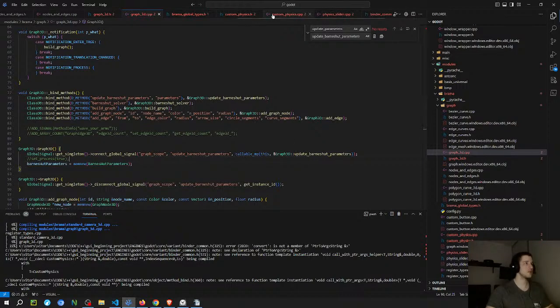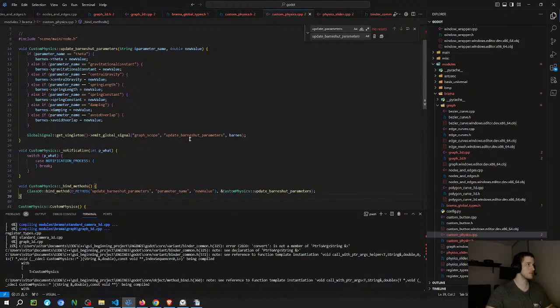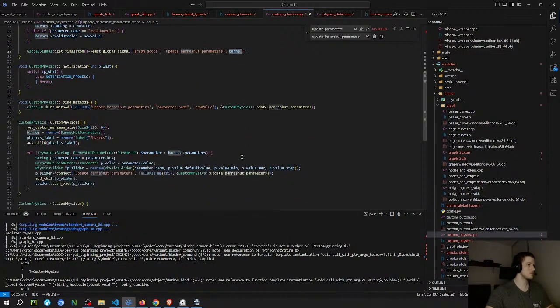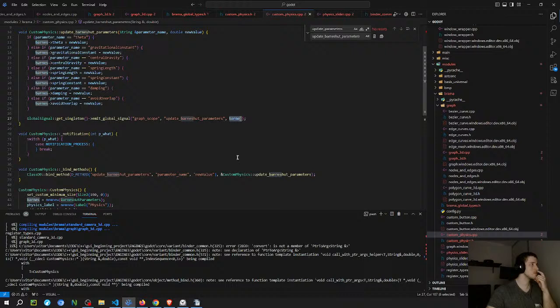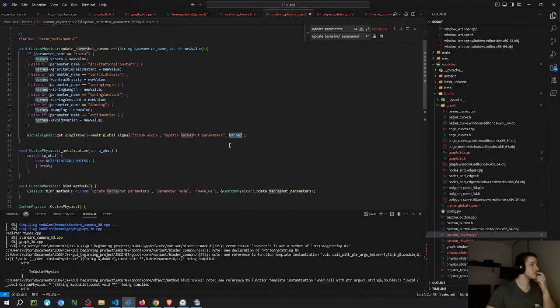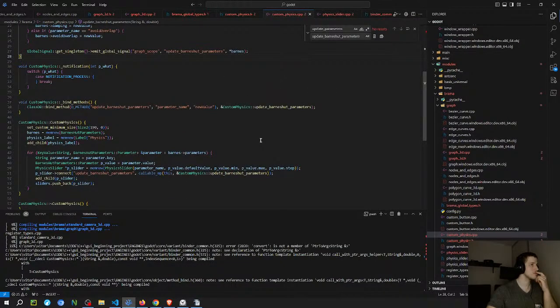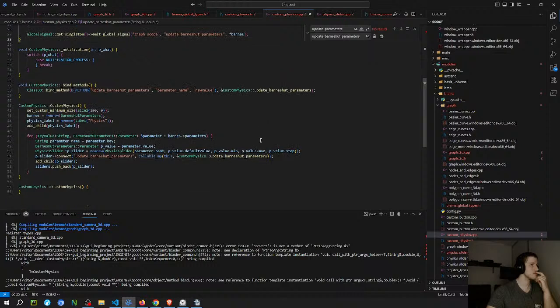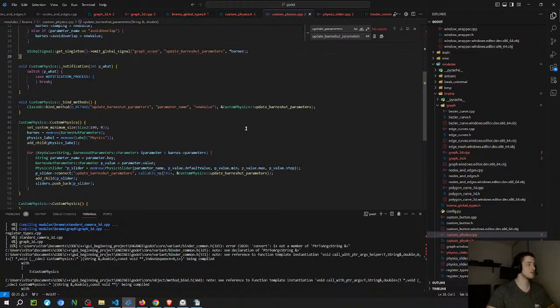So it has to be coming from this. Maybe I have to pass it like this. Let me try like this. I think if I pass as a reference, it's going to compile.